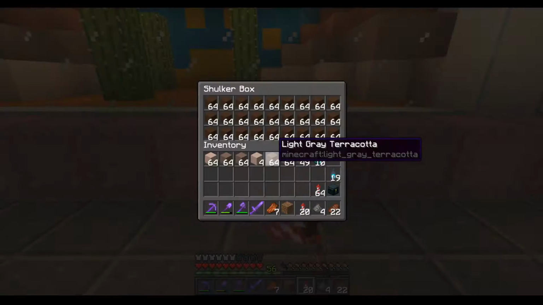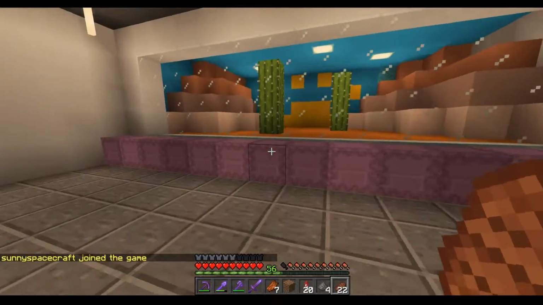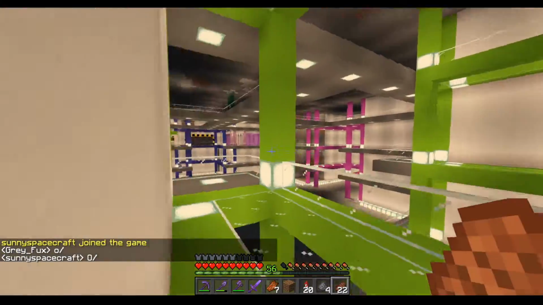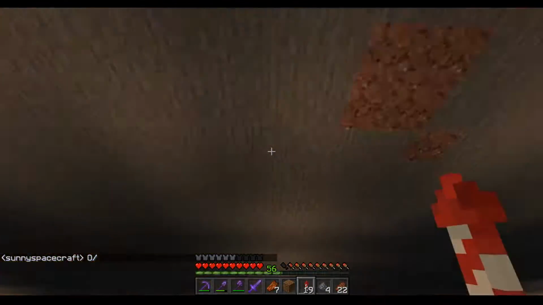There is some brown terracotta here just because I collected up a hell of a lot of that as well while I was there. So yeah, I've got a load of spare. Hello, Sunny. Yeah, I've got a load of spare terracotta, so I can restock this place quite easily. We're just selling it at 1 diamond a piece, which is fantastic. Anyway, right, to the spawn island.